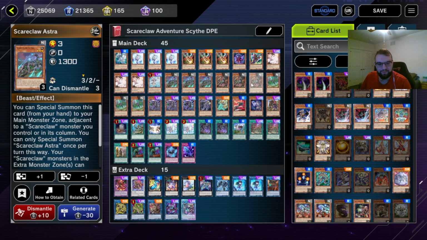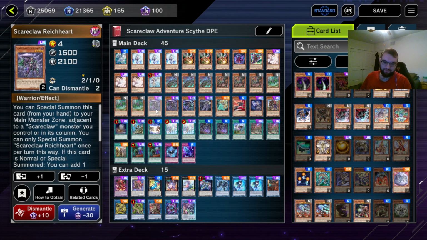So that's something to keep in mind. Next, we're on Ripple Reichheart. This particular card is just so amazing in this deck. It does pretty much everything. It can be a starter if you draw it. It's also an amazing combo piece.